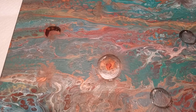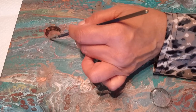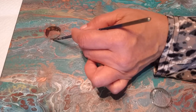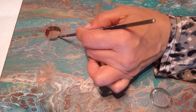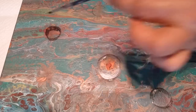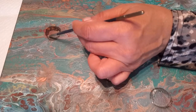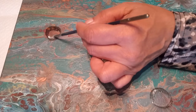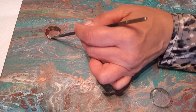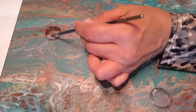Now I'm going to put in, all right, so I need to remember light source that side. You start with the top half, and below your line, below your circle, you're going to put in your shadow color. Not a full half, just a tiny little bit below, on the outside of your circle, just like that. Now I'm going to switch to my light source, my light color, and you shade the bottom half on the inside of your circle. And half moons, crescent shapes right to the center.